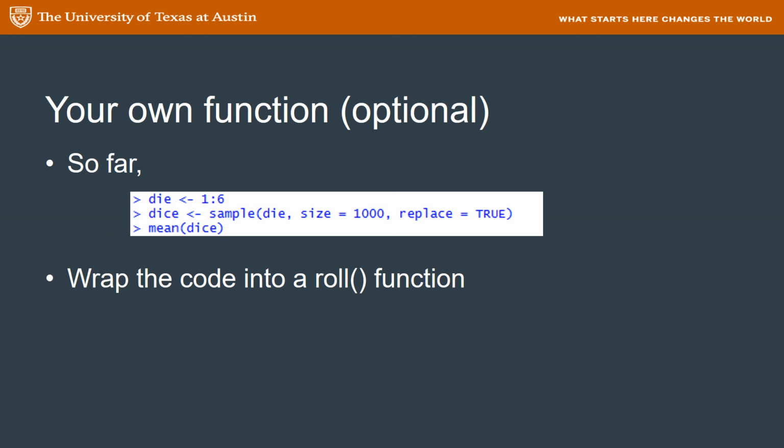Before we talk about how to do that, we first talk about why we do that. When you wrap them in a roll function, it is much easier for you to reuse the code, because next time you only have to call the roll function instead of repeatedly writing the three lines of code. Think about that. If you have very long code, you have to repeat it multiple times. That just takes a lot of time, right? So what I would suggest is, if you try to run a very large amount of code, definitely define a function.